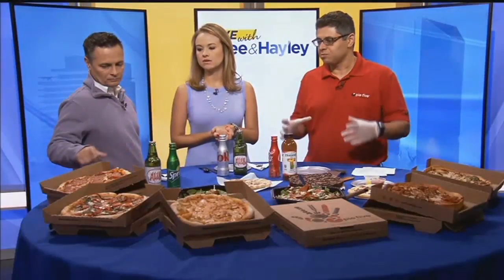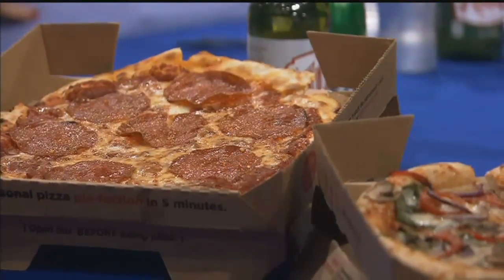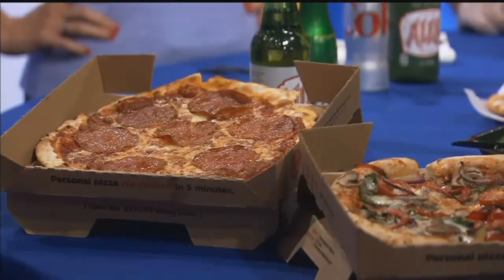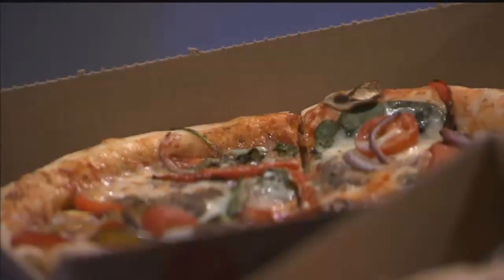So take us through some of the things that you brought for us today. We have several different crusts, sauces, and signature pizzas, so I tried to bring you a spread of everything. We have the thin crust over there with the deli-style pepperonis — they're never frozen. We have the Italian Farmer's Market over there, a vegetarian option which you can get on gluten-free or with vegan cheese. And if you want gluten-free and step up in line, does that take longer? Not at all — same time. The dough's ready, we just wash our hands, change our gloves, and use different utensils. It'll take an extra 12 seconds.